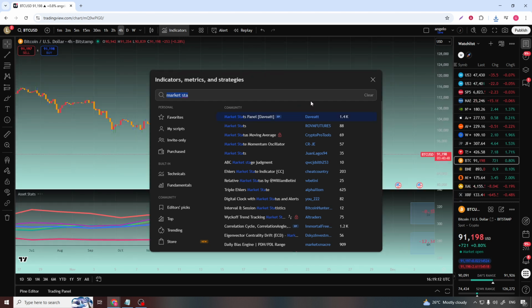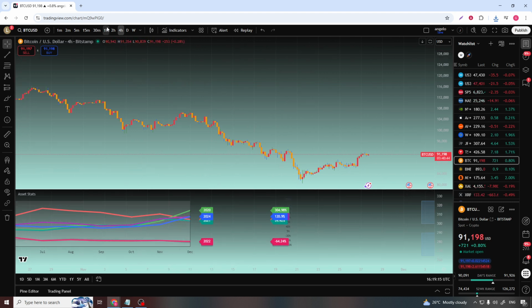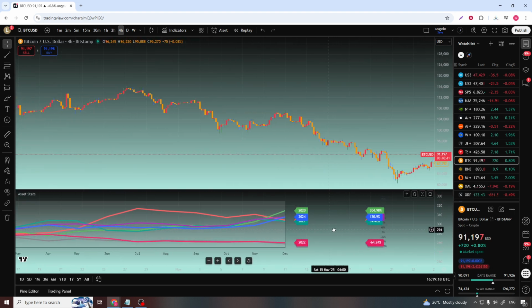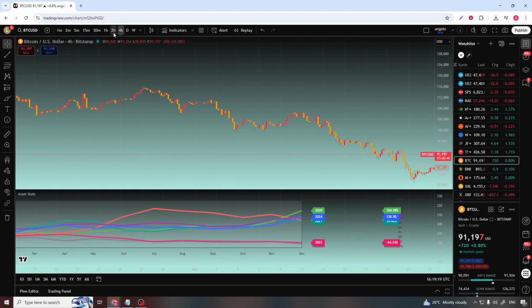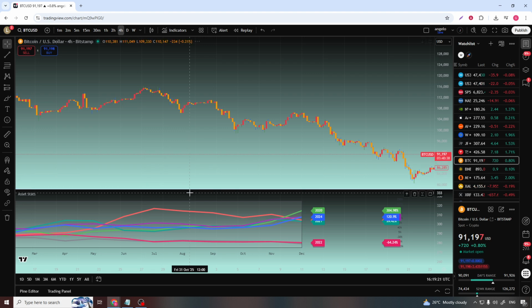After you click it, you should see the Market Stats panel appear on your chart layout. Depending on how it's designed, it might show up along the side, at the bottom, or as an overlay. If it feels a bit cluttered, remember you can usually drag panels around, resize them, or go into the settings of the panel to tweak how it looks and what data it shows. Take a moment to adjust it so it fits well with your existing setup and doesn't block candles or important levels.